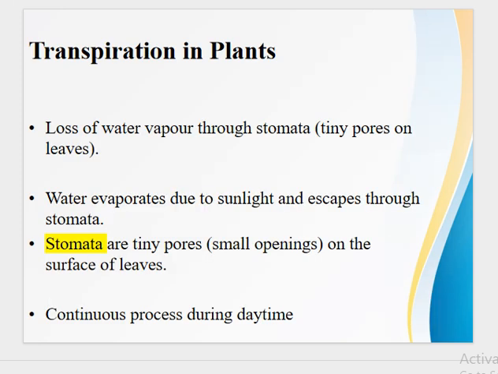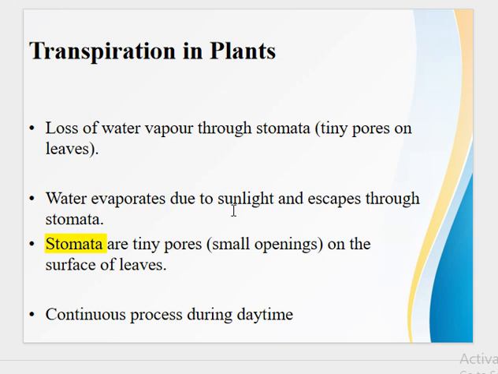Next topic is transpiration in plants. Xylem vessels are like pipes, as they are empty except for the water that fills them. Water is not pushed from the roots up to the leaves. Instead, it is pulled by the evaporation of water. Transpiration is the loss of water vapor through stomata, tiny holes in the leaves.